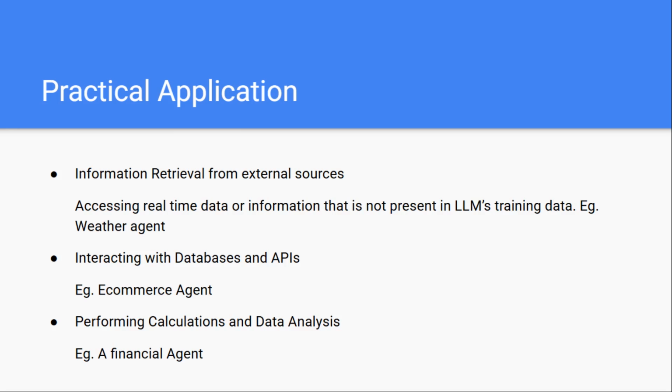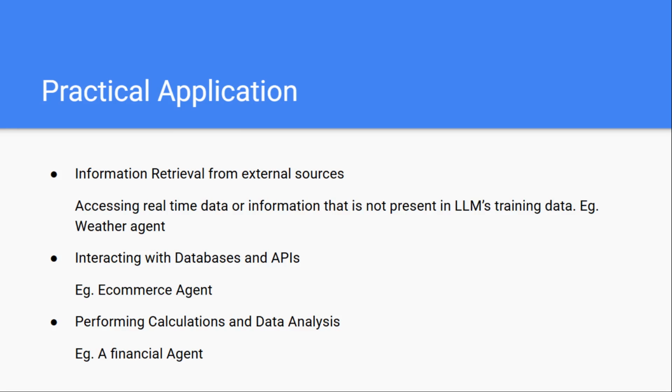The next use case can be interacting with databases and APIs, where we do queries, updates, or other operations on structured data. A typical use case can be considered as an e-commerce agent, where maybe the tools can be API calls to check the product inventory, get order status, or process payments. And the agent flow could be something like this: the user asks maybe whether some product is in stock or not, and then the LLM calls the inventory API, the tool returns the stock count, and then the LLM tells the user about the stock status.